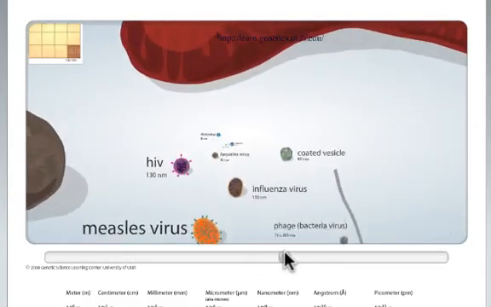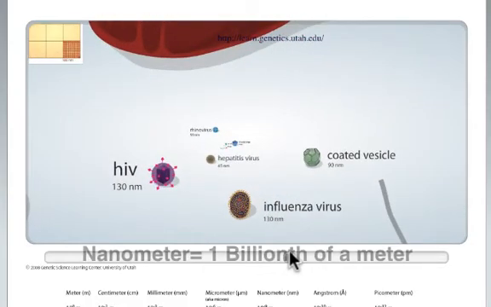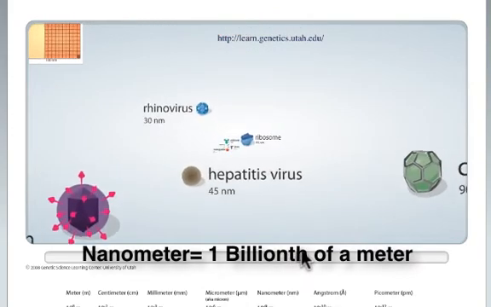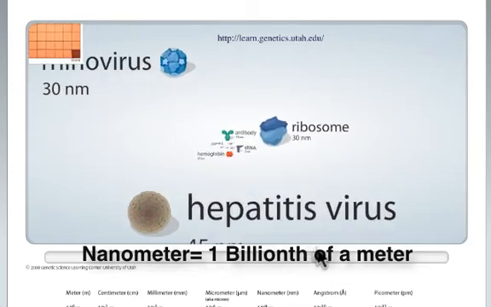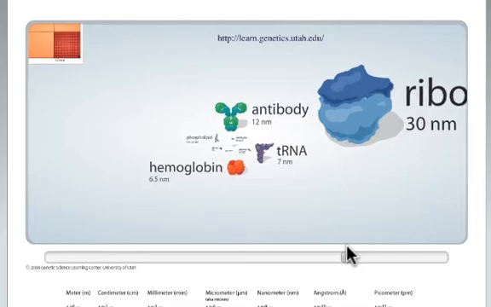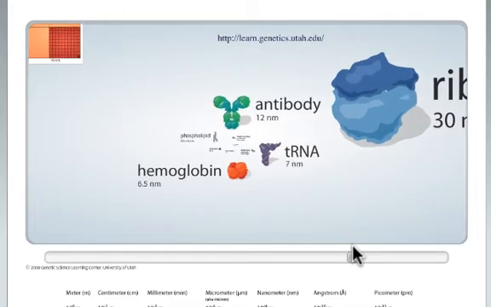Here come the viruses. At 130 nanometers, that's billionths of a meter across. The hepatitis virus, 45 nanometers. Getting smaller still. The hemoglobin molecule, which is a relatively large protein, six and a half nanometers across.